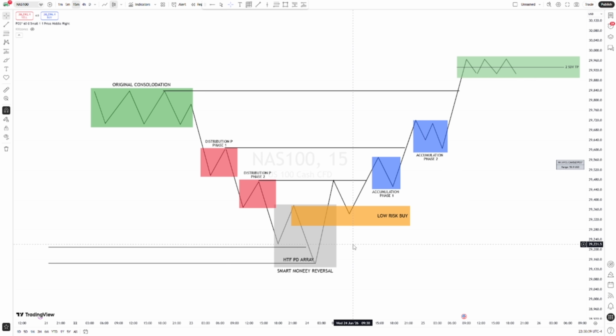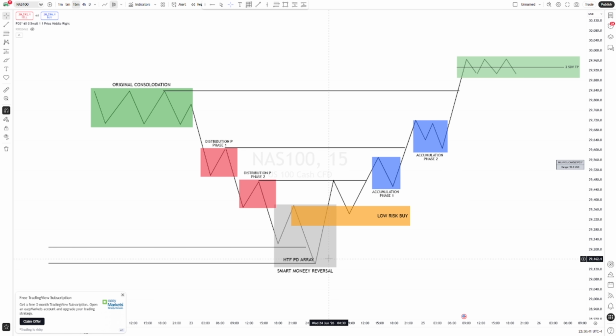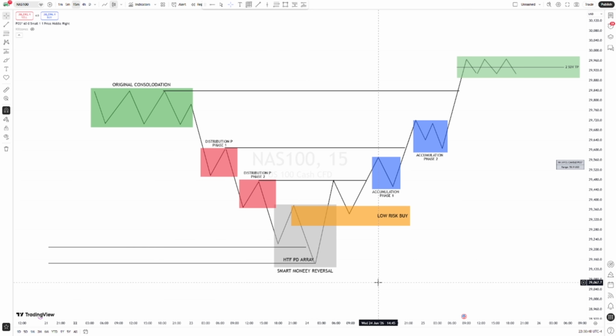So on the 5 minute, let's say we were looking at price on the 1 hour, and then now it is over here, it is tapping inside of that PDRA. What we do now is we go to the 5 minute. We want to see our original consolidation. We want to see our distribution phases. Why do we want to see our distribution phases? Because we want these distribution phases to act as mitigation blocks to the upside. We want to see price climb over those highs to go to the upside, right?